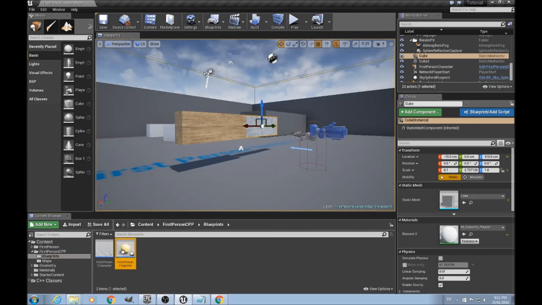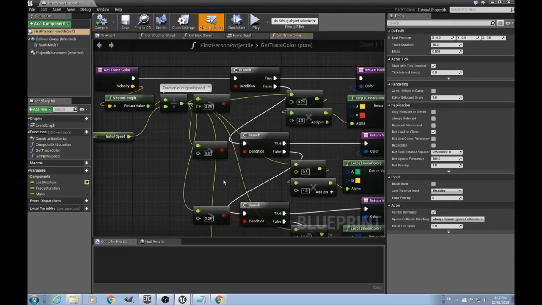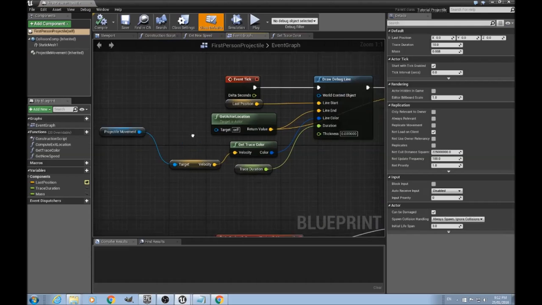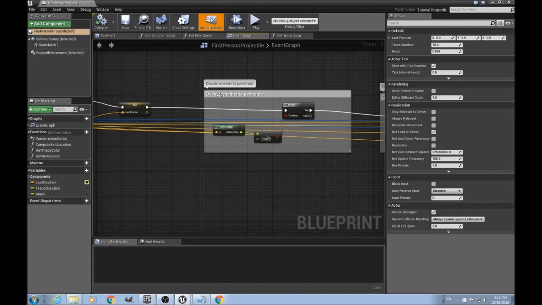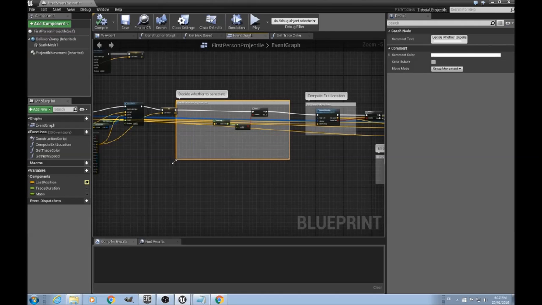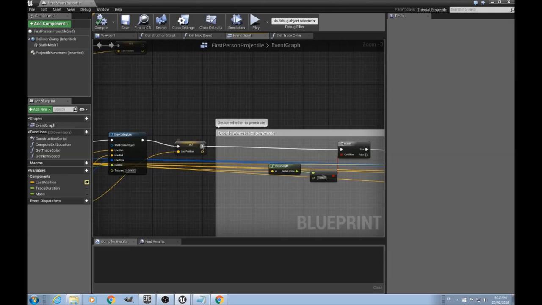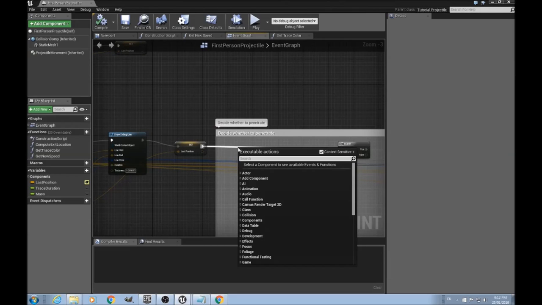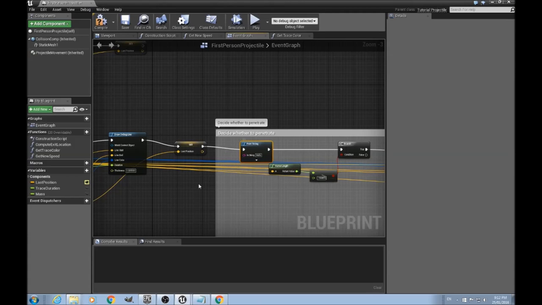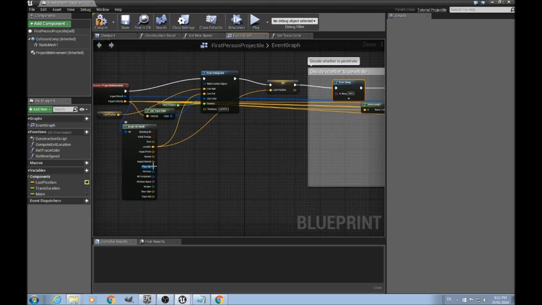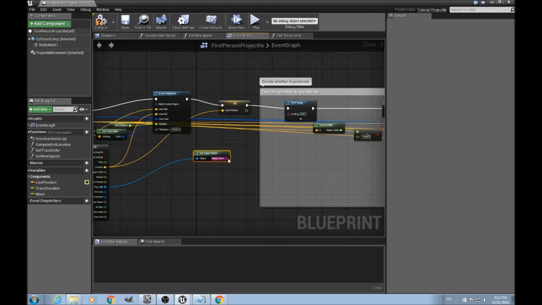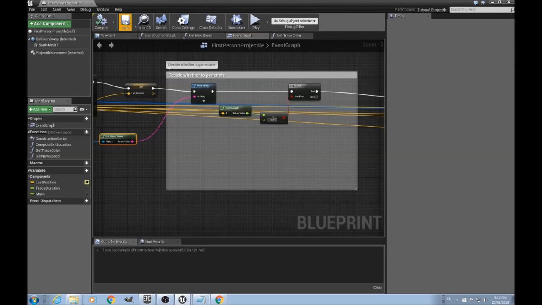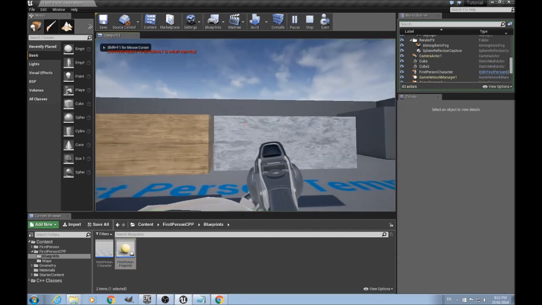Okay, so back in our first person projectile blueprint, let's go to our event graph, and here in our decide whether to penetrate, we're going to need more room than that soon. Let's go and, for starters, we'll just print a string. And that string will be the physical material. We'll drag out a getObjectName node. I like my strings to hang around for about 20 seconds, so we'll change that. Compile, save, and let's see if that worked.